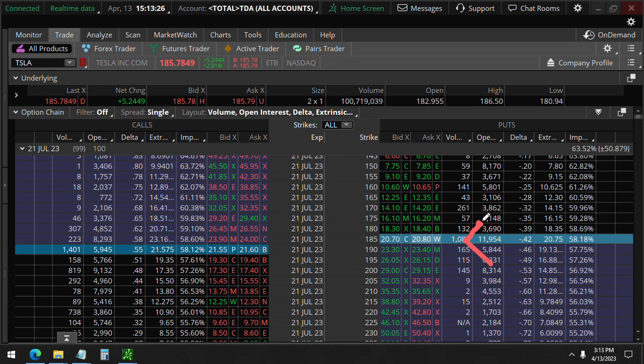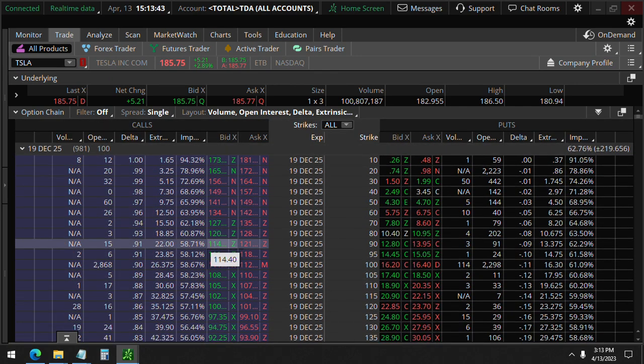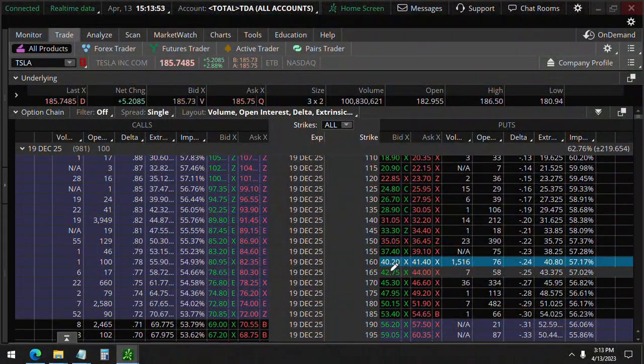So that's something we'll be keeping track of to make sure that these are exactly what we think they are, right? Aside from this, that other option was actually a LEAP put option all the way in December 25. You'll see that, 981 days. They're doing a very far out expiration date because the volatility is lower since there's no earnings risk. They want to buy these options at a lower volatility and not have the earnings increase its price.